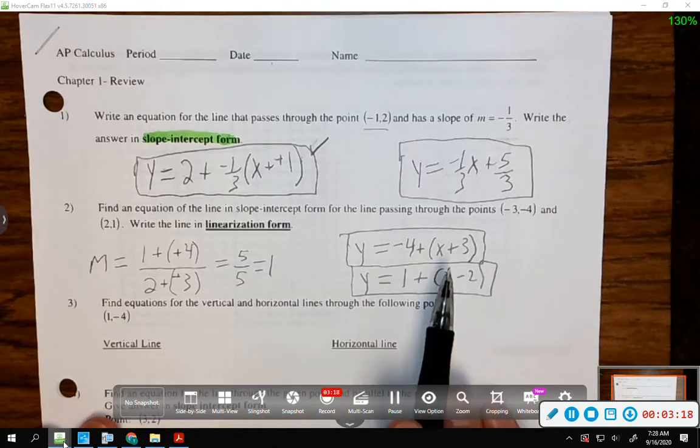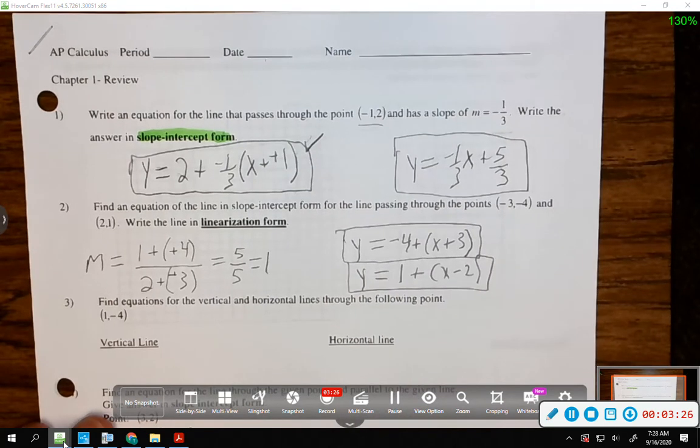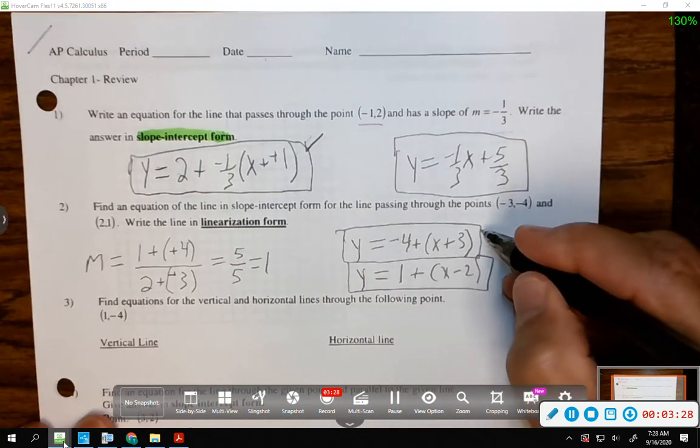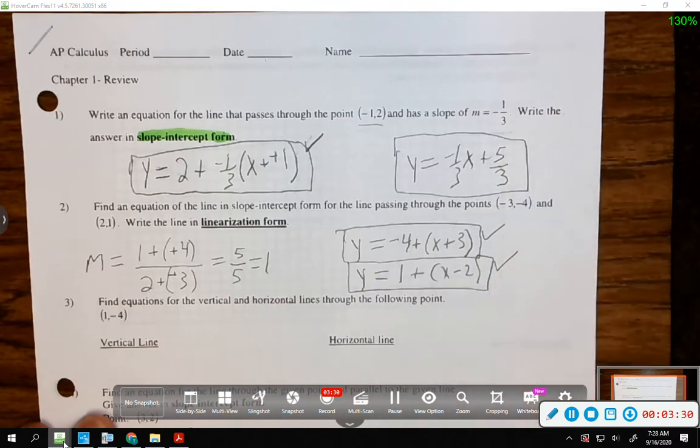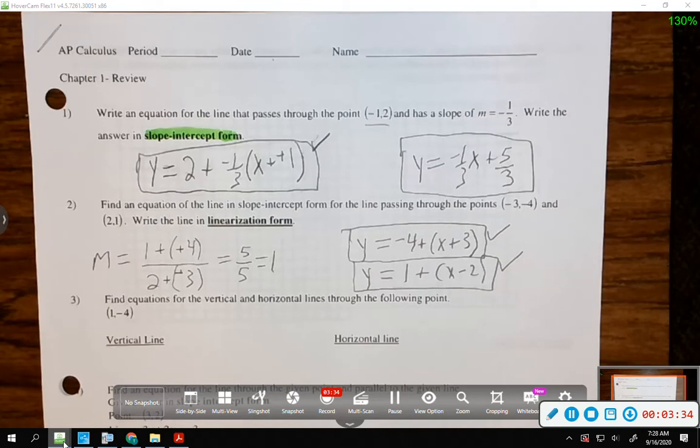Notice with either one of these, if I converted to slope-intercept, I would get x minus 1. Here I would get x minus 1. They both convert to the same slope-intercept. Why do we leave them like this? On the free response, this is how the equations of lines are going to be written almost every time. Okay? Why do we convert to slope-intercept? Because most multiple choice questions will be converted to slope-intercept. And it's just a couple mathematical operations to do that.